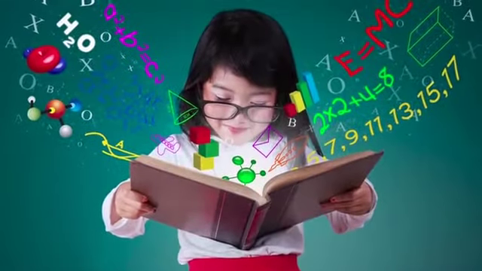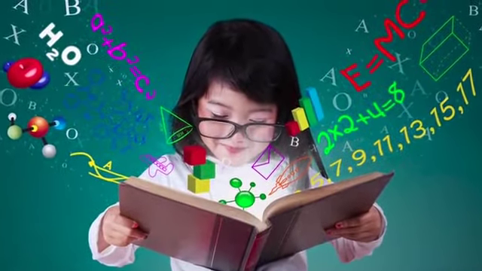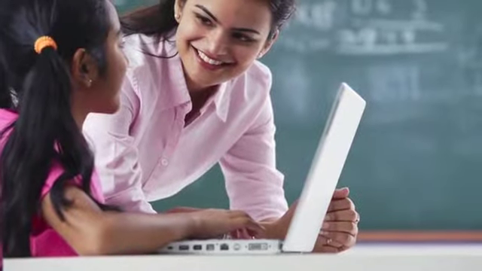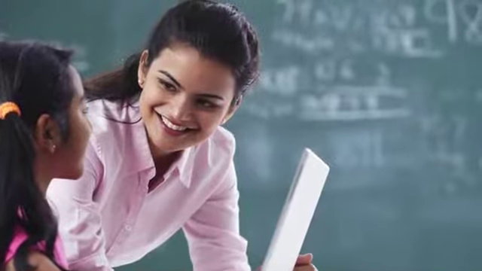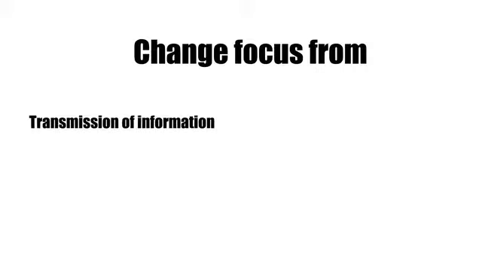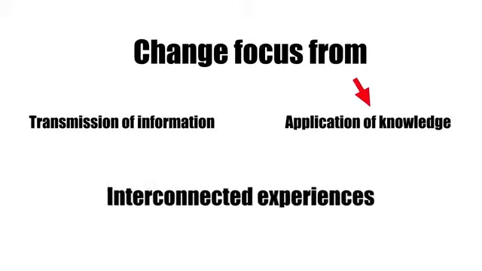Three-dimensional learning is an exciting and developing initiative for science education. The shift towards this learning model in the science classroom requires an accompanying shift of teacher and student mindsets. Teachers and students change their focus from transmission of information to application of knowledge through interconnected experiences and applications connected to the world.